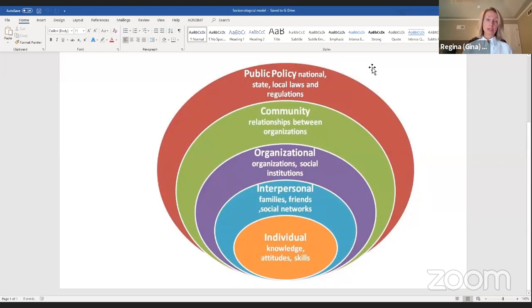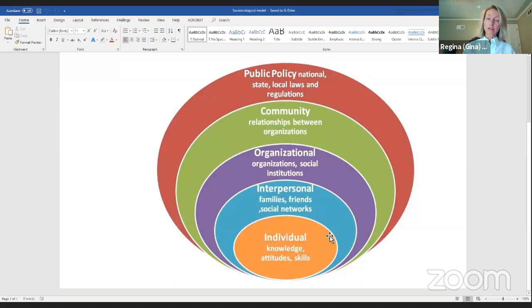For example, as Jill was talking about at the individual level, I'm going to walk you up the socio-ecological model as you see on the screen. As Jill mentioned, if we are doing health education or health promotion in our community and you just take it at an individual level, you want to explore that person's knowledge, attitudes, skills, cultures, values, and beliefs on acting on health, their ability to act on those health promoting behaviors.